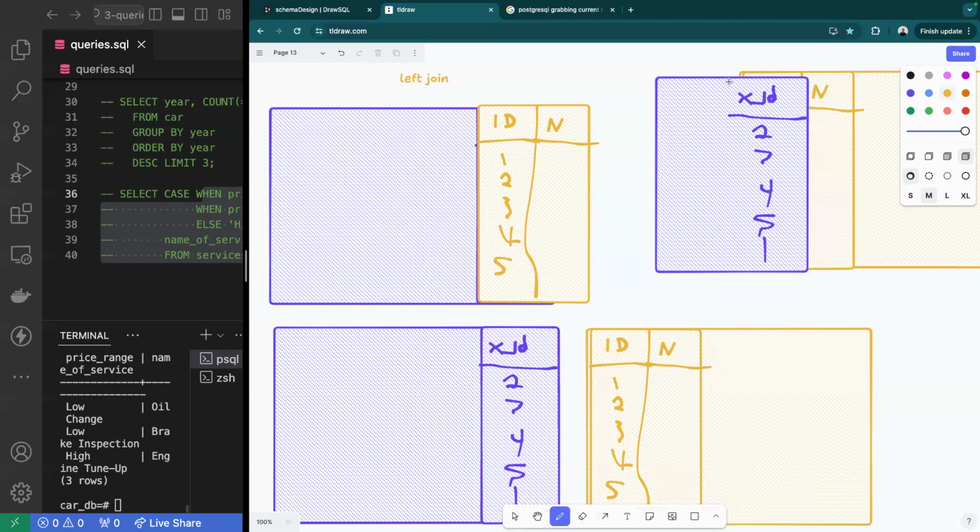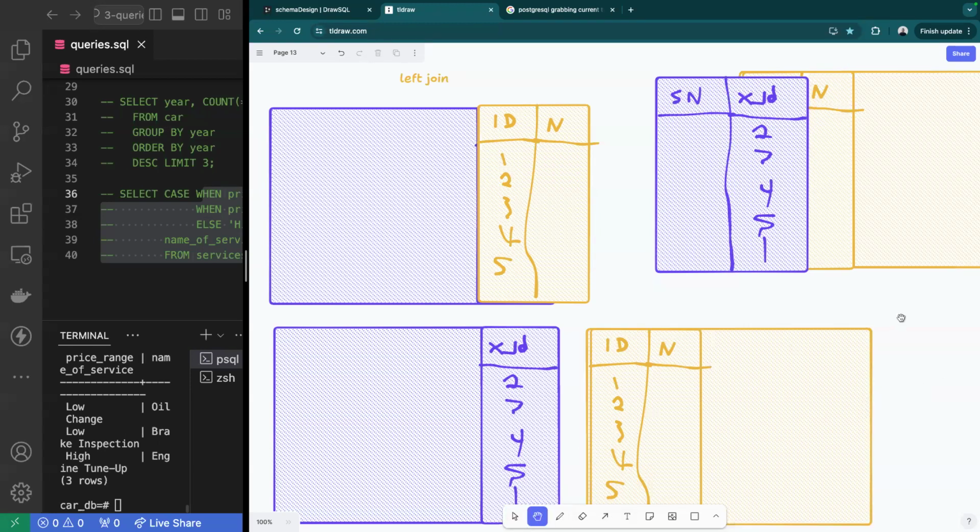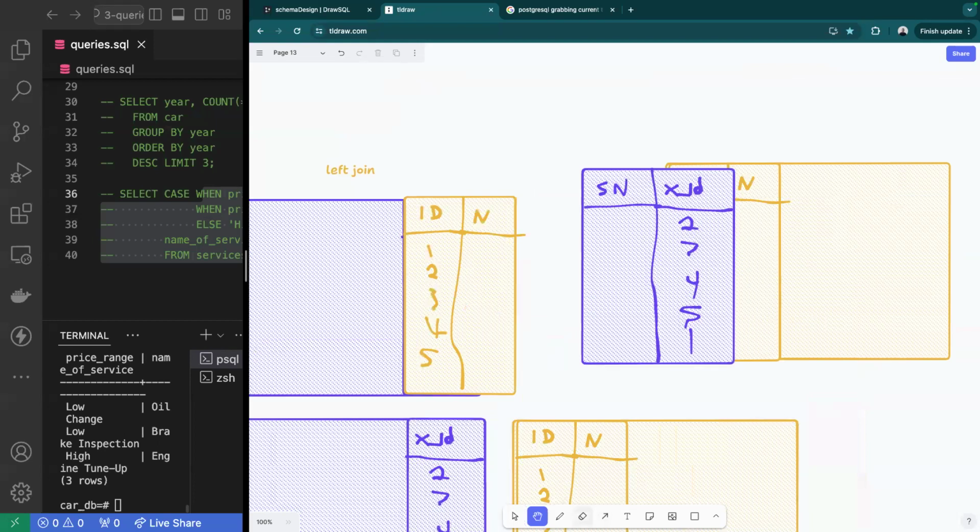And maybe in this case, what we're trying to grab is not a name, but instead a serial number or somewhere along those lines, right? So let's go ahead and say a serial number. I'll clean up these drawings before putting them in demos and notes today, I promise. So there's our right join, right?